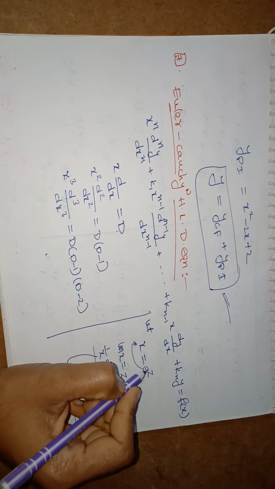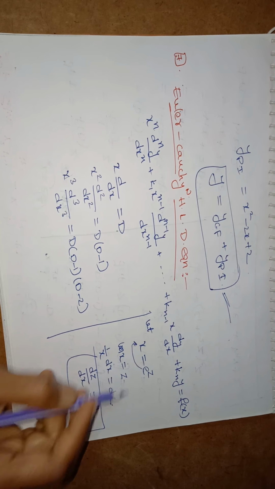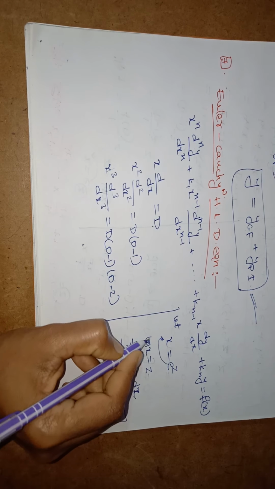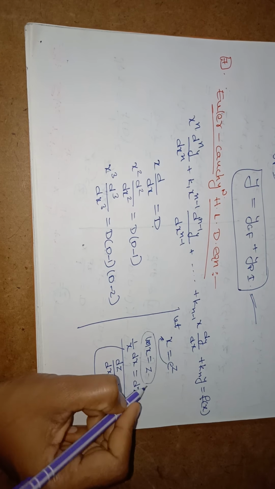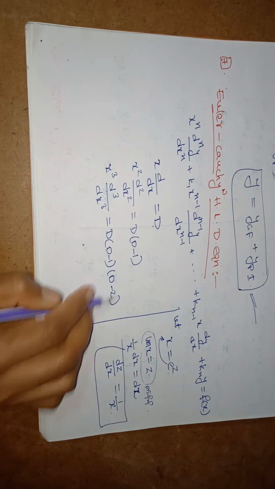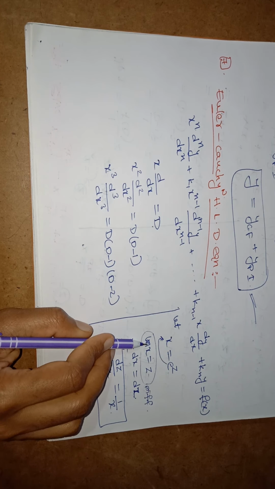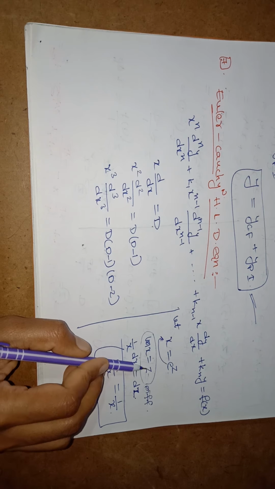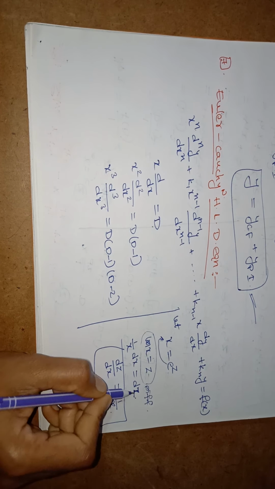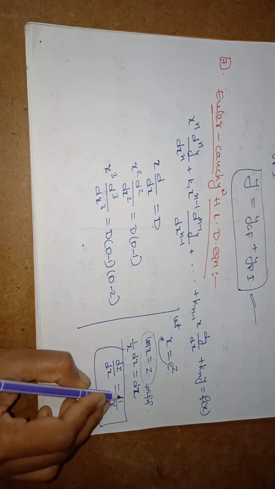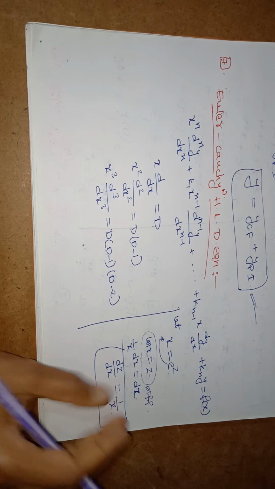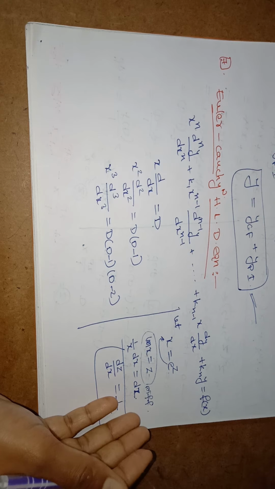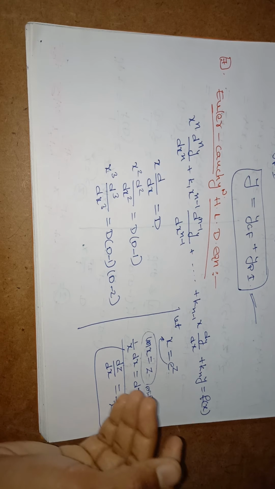The log and the exponential get cancelled, and we are left with z. Now differentiate this equation, log x equals z. We have the differentiation of log x is 1 by x into dx, which is equal to the differentiation of z, which is dz. Now dz by dx is equal to 1 by x. We have to replace x with e power z, and we have to proceed.